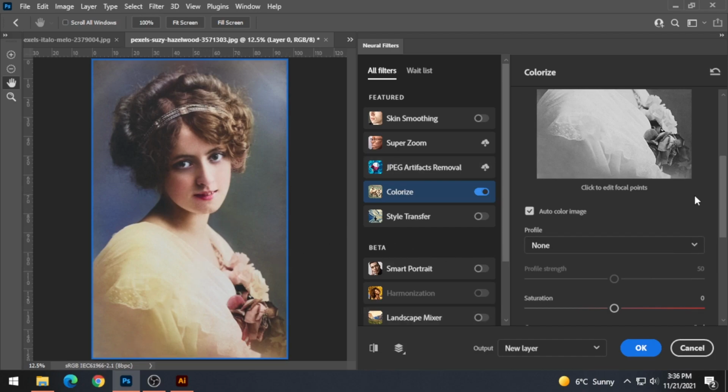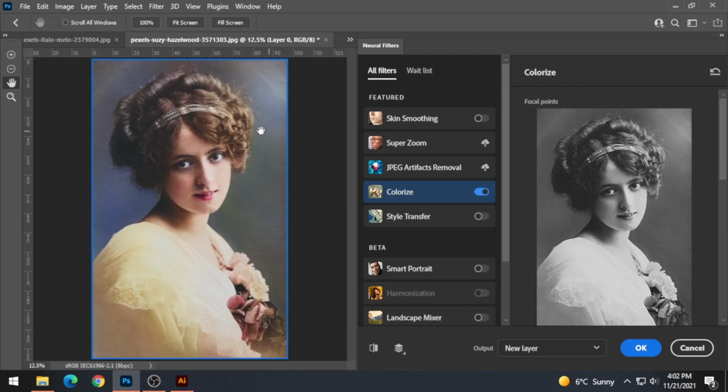So it might not be perfect, and you can see that it's missed a couple of little issues here, like the color from the rose here is bleeding a little bit over onto the side of the dress. Same thing with the carnation here. It's just bleeding over a little bit, the yellow with the pink. And then just a little bit here, the head is not quite matching with the hair.